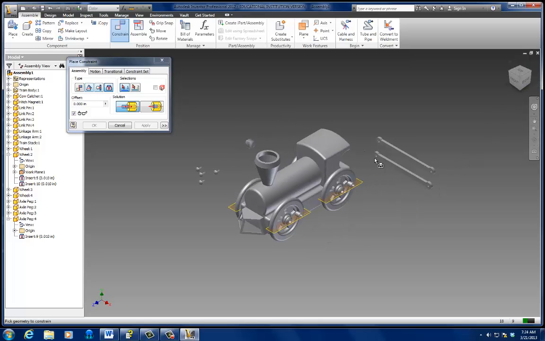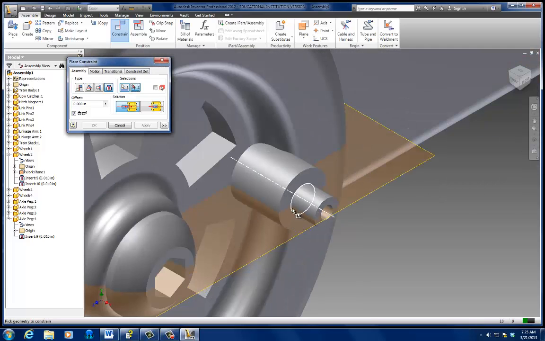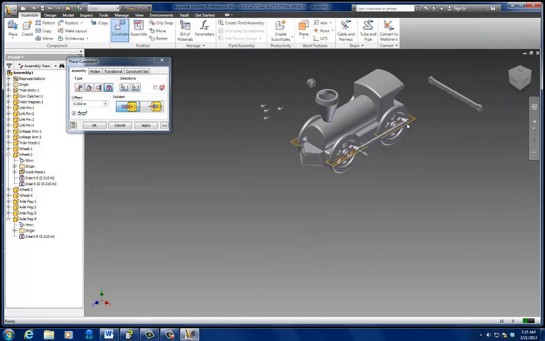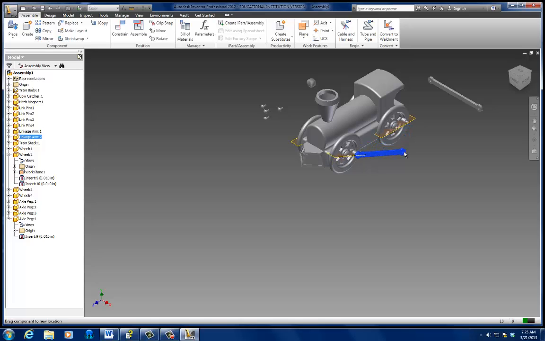Okay, next let's put on these guys. Same thing, still using my inserts. There to the base of here. Again, you can see what's touching. I don't need an offset on these ones. And I'm going to go apply. I'm going to close it so I can move it, so you can see what's going on. There we go.